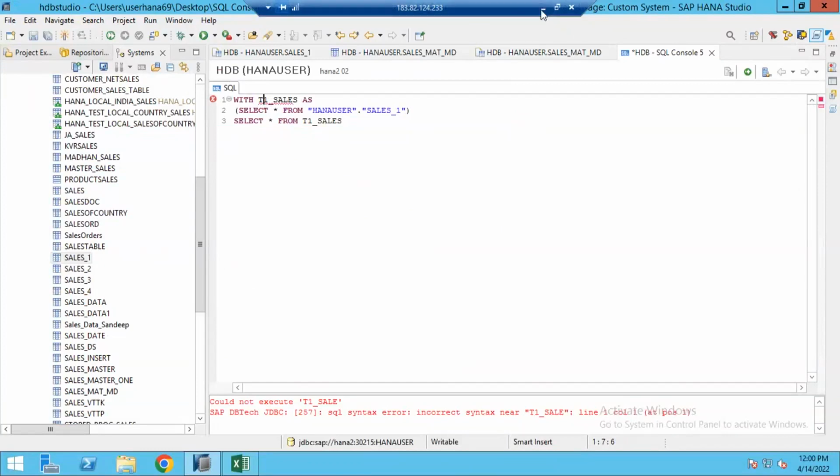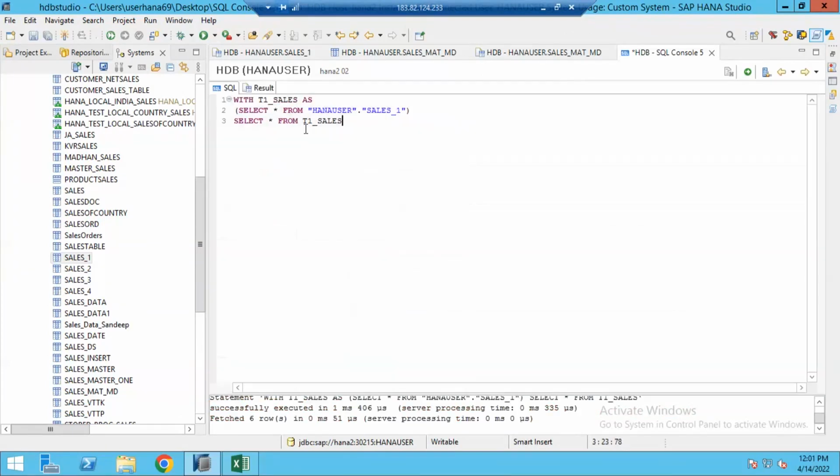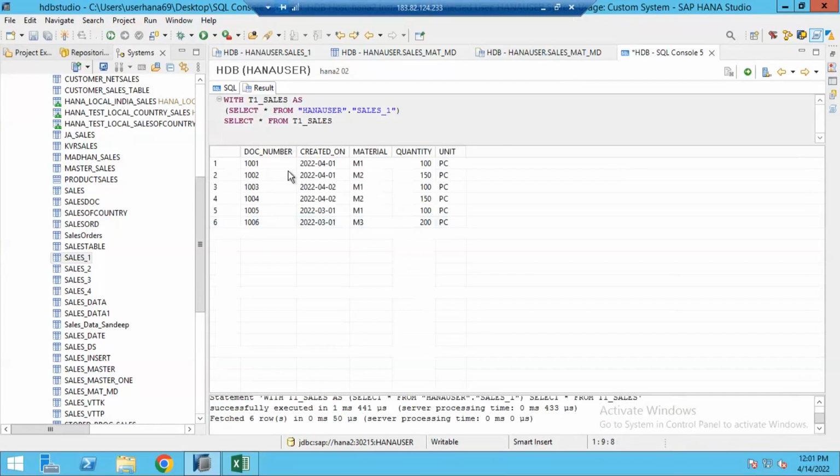It shouldn't give any problem with the T1_sales. Incorrect syntax. Just a second. Yeah, so we don't have any problem. Something was wrong with the underscore here. So by redefining the underscore, the issue got resolved. Okay, and execute. You see now I got data.